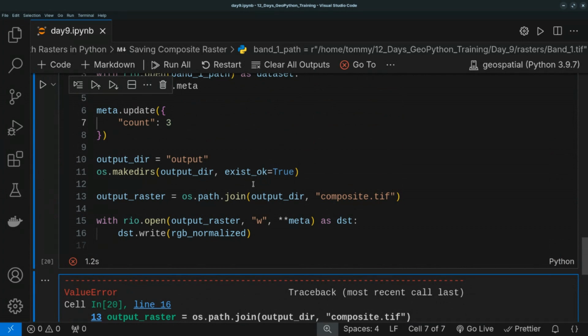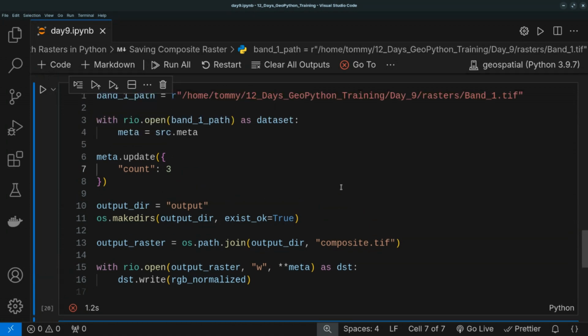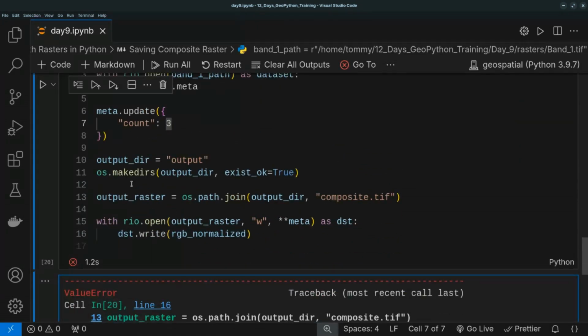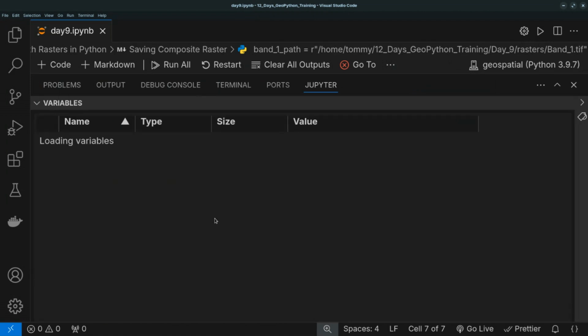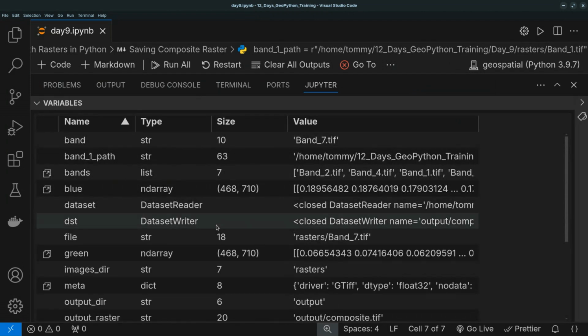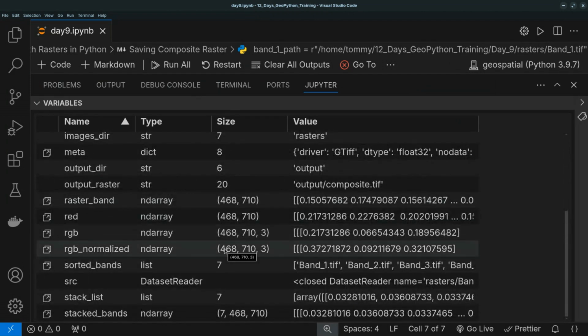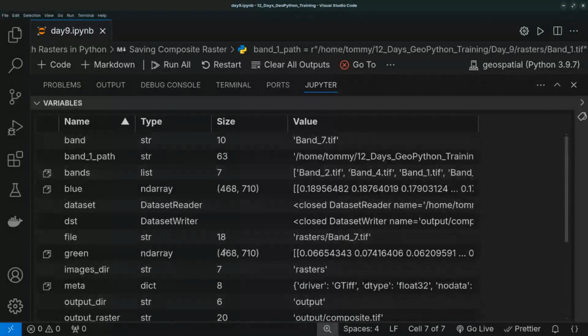Okay. Usually it happens when stacking occurs. Sometimes it is kind of a bit transposed. So we have to now transpose the data that we are writing, this RGB normalized, to fit the size, or how do I put it? So usually row, column, and layers. We have to try and then adjust it to fit it.